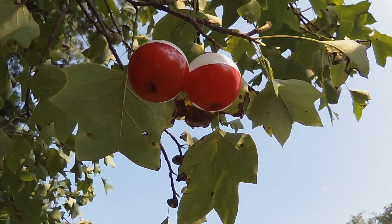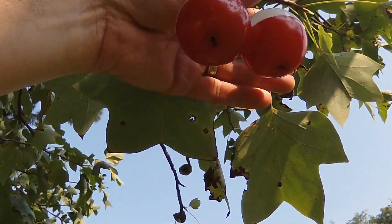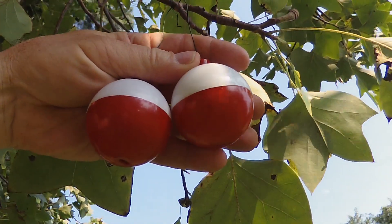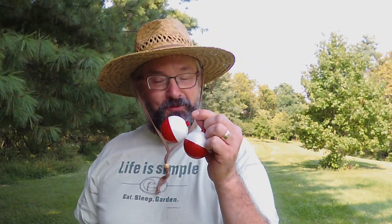Here is what every bobber farmer loves to see — full, ripe, mature, juicy bobbers. Look at them, aren't they gorgeous? These are just fantastic crops. Thank you for visiting Farmer Bob's Bobber Farm. It's been a pleasure to show you my crop, our trees, and our operation. The next time you go looking for bobbers, be sure to look for the label that says 'Grown in the USA.' Thanks for coming, have a good day!